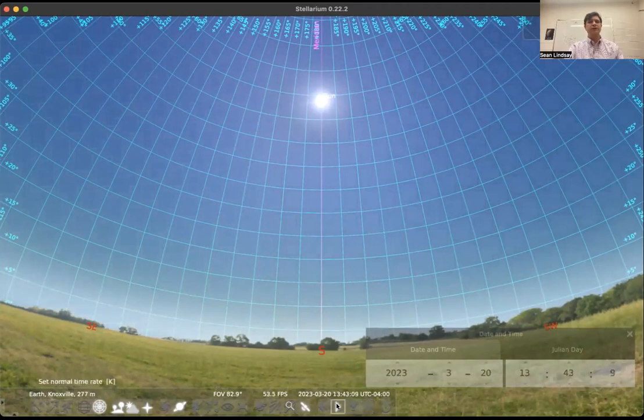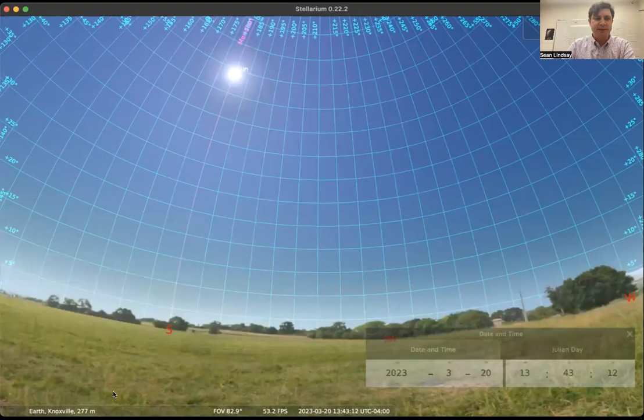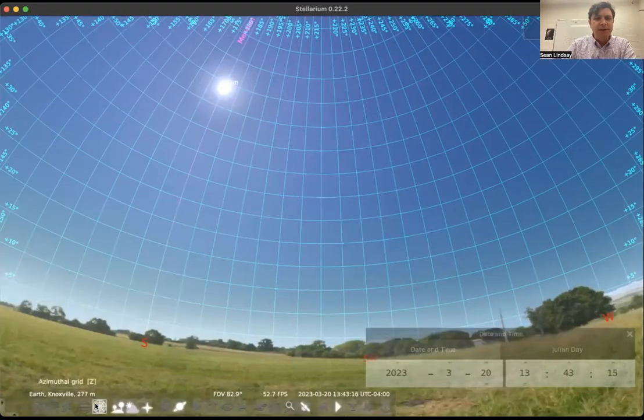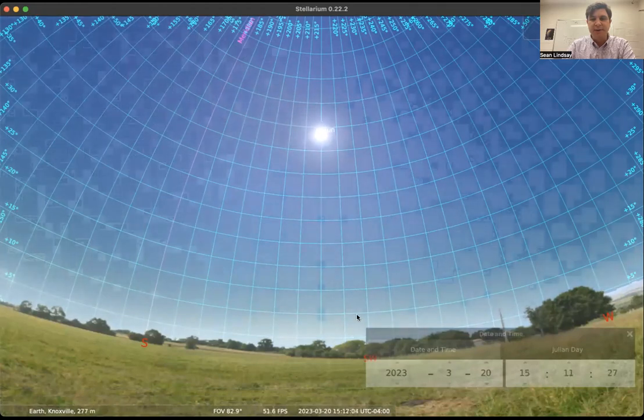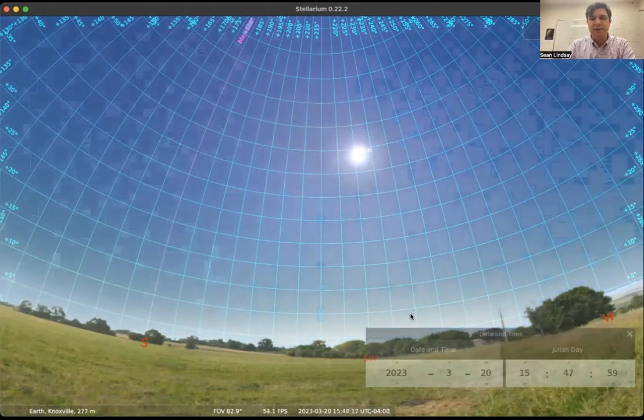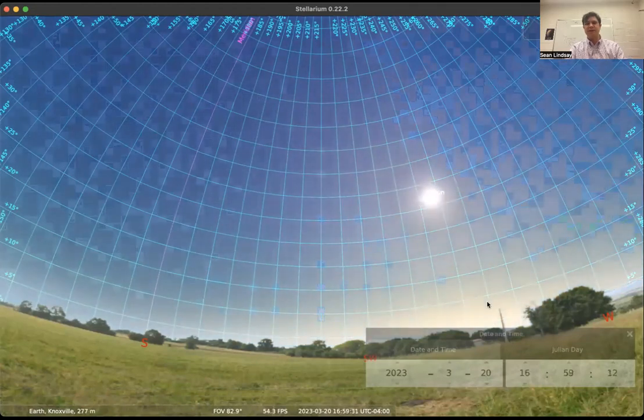So there we go. We are at solar noon, and now it's going to move over and set towards the west. Just because it's a little bit confusing, I'll remove the azimuthal grid whenever it's halfway on its journey to setting. And I chose the equinox because that is when the sun will set due west. It's also when the sun will rise due east. In the winter months, it'll rise a little bit south of east and set a little bit south of west. In the summer months, it'll rise a little bit north of east and set a little bit north of west.